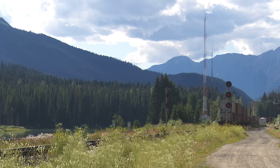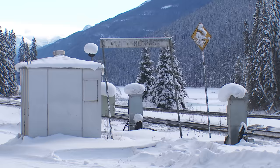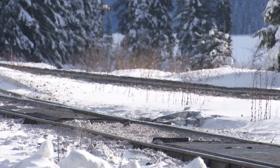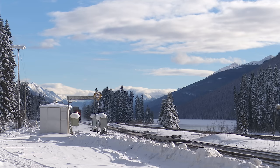We made one final visit to Red Pass in January 2017. Clear skies and cold temperatures greeted us as we await another westbound. Propane-fired switch heaters have been working almost continuously, and we can see their heat waves in the Arctic air. CN 2293 leads train 191 through Red Pass as the winter sun chins itself on a high ridge to the south.